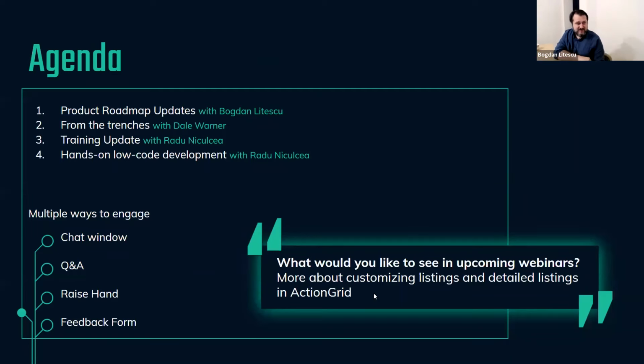The agenda for today is, first I will give you a bit of information about the current release and the upcoming releases. And then we'll hear some stories from the trenches with Dale Warner, our head of support, where we learn some techniques, some items that are hot now in the community forums and in the community help desk. And then we'll head towards receiving some updates on the training part from Radu, our head of training. And finally, Radu will continue to give us the biggest chunk of this event, which is about the JavaScript APIs, as mentioned. As always, engage with us in any manner that you have at your disposal with the Q&A chat window. And there's also the feedback form that helps us improve this event from one edition to the next.